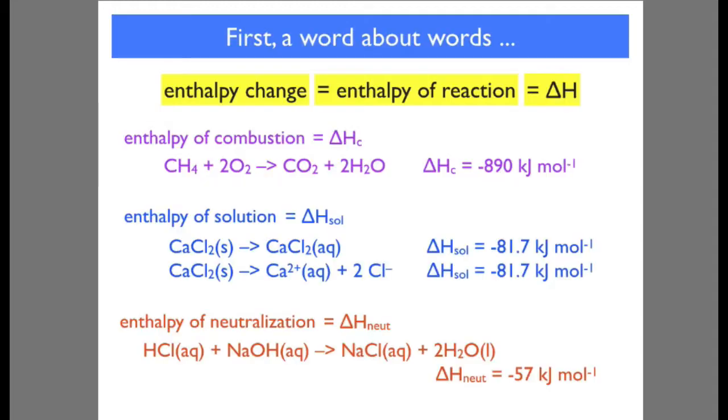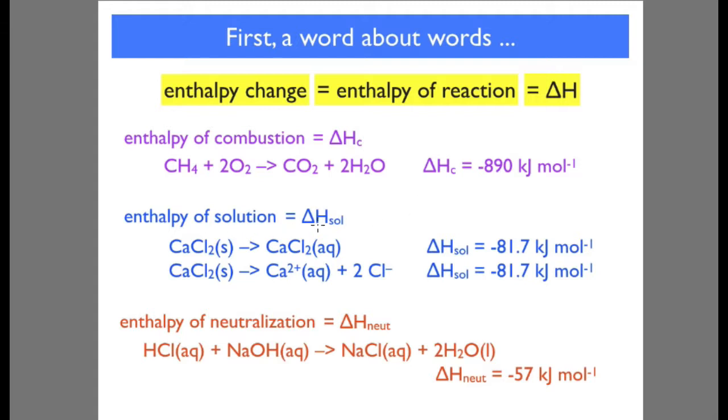First, let's have a word about words. Enthalpy change is the same thing as enthalpy of reaction, which is the same thing as delta H. The enthalpy of combustion, we can see here an example of methane with oxygen giving us carbon dioxide and water. The enthalpy of combustion is written with a little c at the bottom right hand side of the capital H.